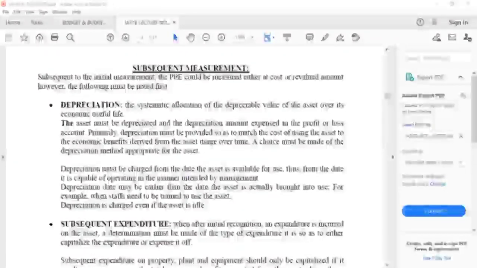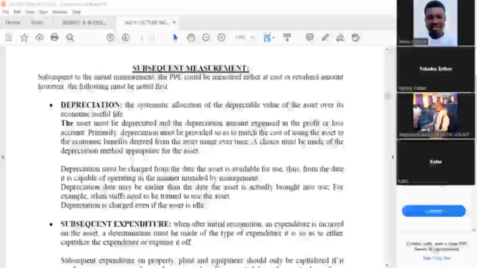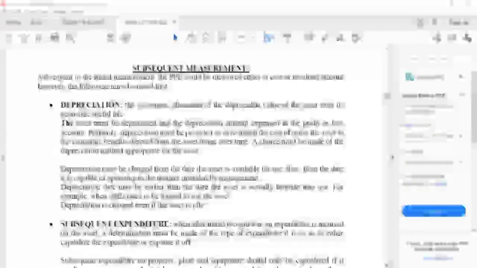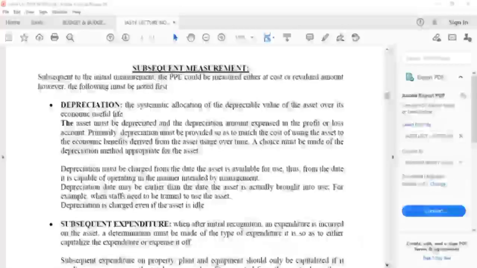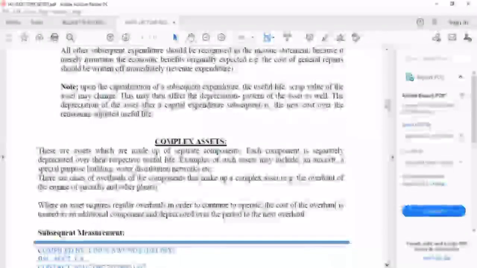It is the tire that is worrying, and you go and repair the tire. No, the tire is not the engine. The car is the engine. So those expenses should not be what? Capitalized. We can only capitalize those expenses when we are certain that it's going to improve upon the efficiency of the car, the useful life of the car, or something like that. So if not, those expenses should be what? It should be expensed.